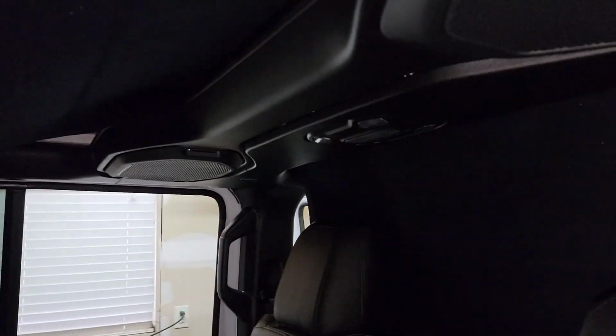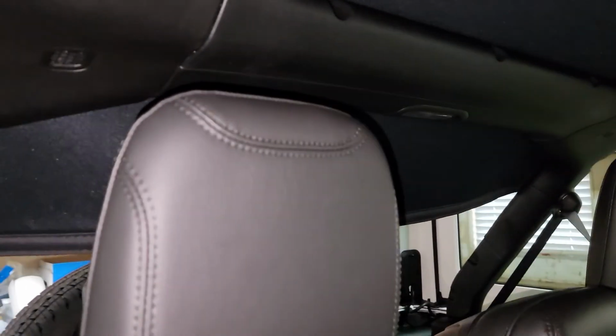And then what you need to do is also what you did on the front. You need to do it to the rear. You just need it to hang over the back. And then we'll go ahead and get this tightened up.